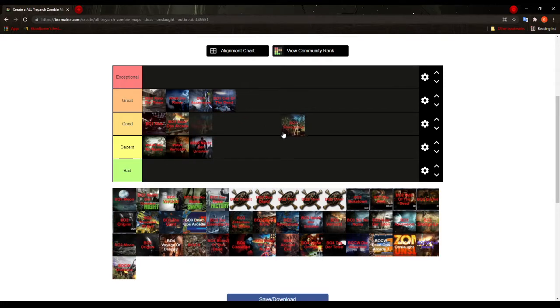Okay, Shangri-La. I'm putting it good. I'd say about 5, because the Wonder Weapon's a lot better. It's a lot prettier than 5. It's bigger, so you can kind of just run around the entire map. I haven't played much of Shangri-La because, while I know it's a pretty good map, I'm not very fond of hard maps.